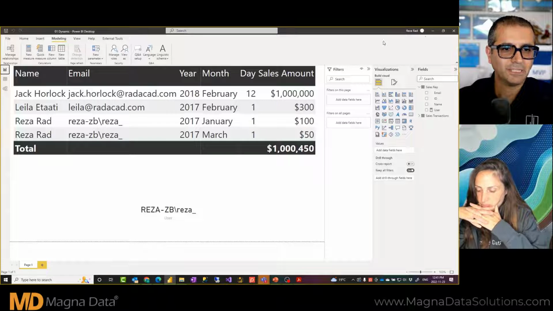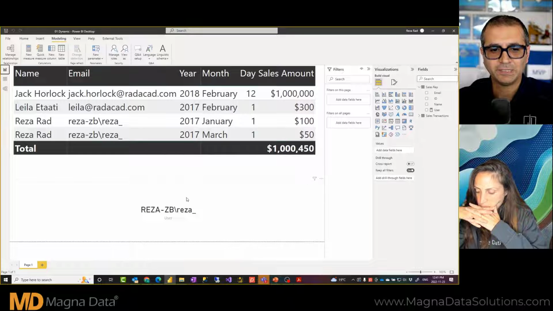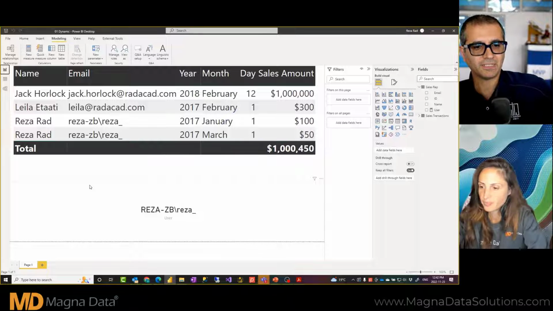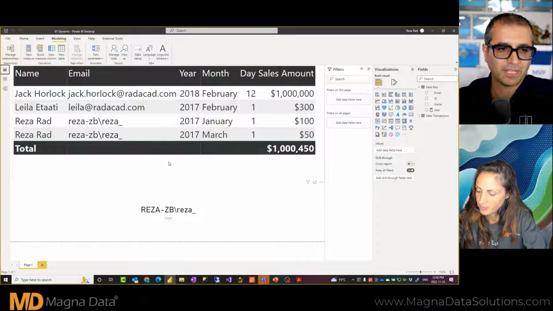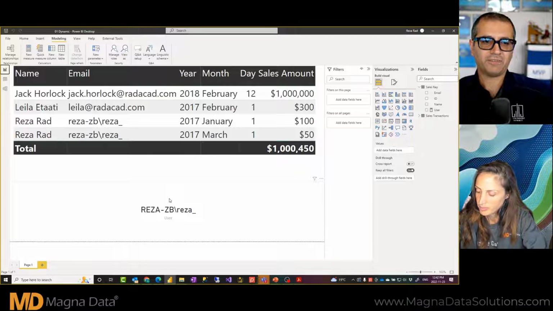Okay, right. So let me show you another example of dynamic role-level security. Let's go step by step. Let's say I want to build a scenario where everyone sees their own data when they log in, but then we have a manager in this company. Let's say this is a really simple structure: we have one manager and everyone else is an employee.